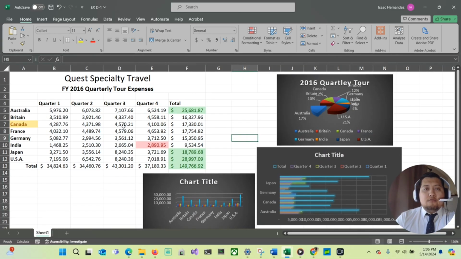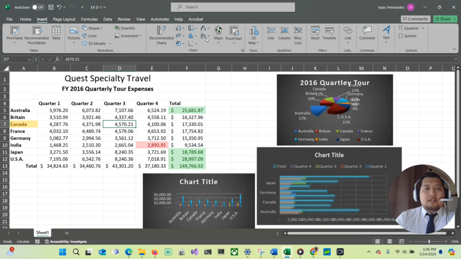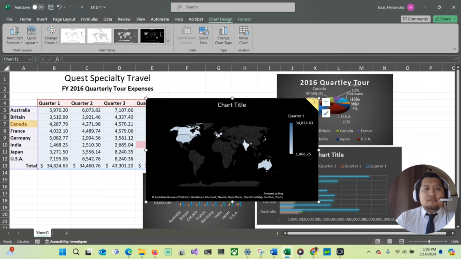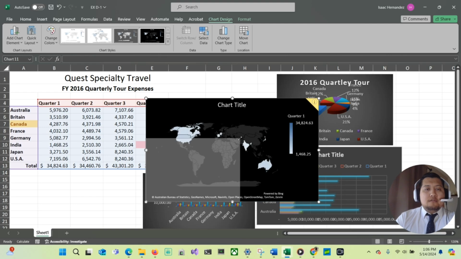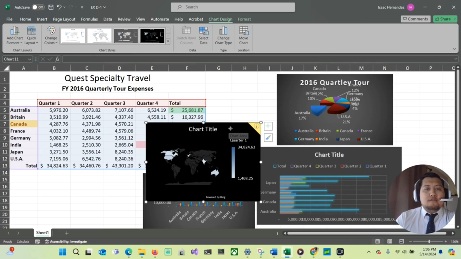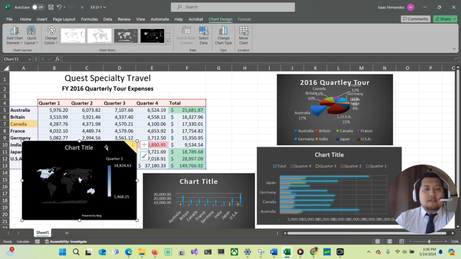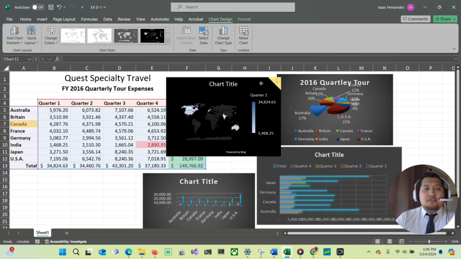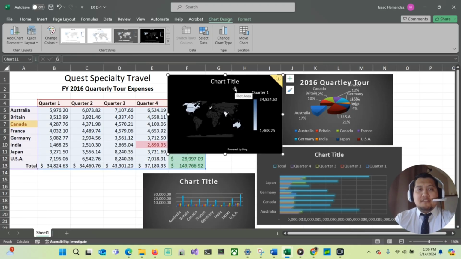And here's another one. This one's actually very cool. You can do maps. This one does take a little bit to load, but overall, when you're trying to get really in depth, it's easy. It's great to look at, and it's going to highlight the countries. So we're going to come here. It's going to take a while. Look at that. So as you can see, it's highlighting the countries that are listed here. And that's pretty much it. So you can make it look as good as you want for your presentations. This is just a basic on how to use the charts.